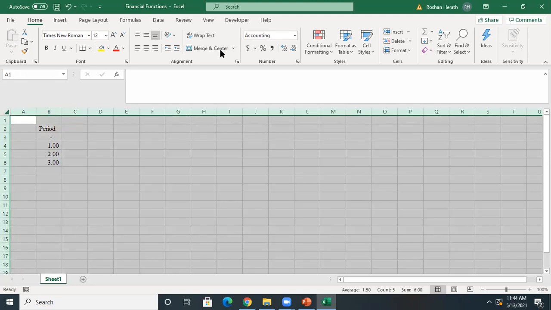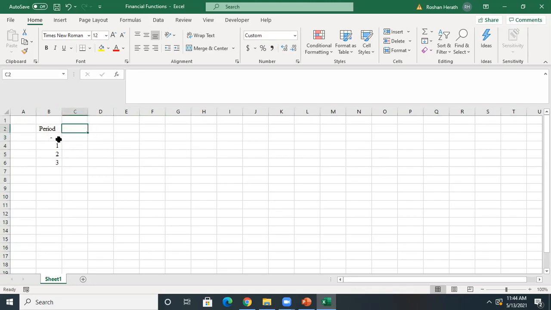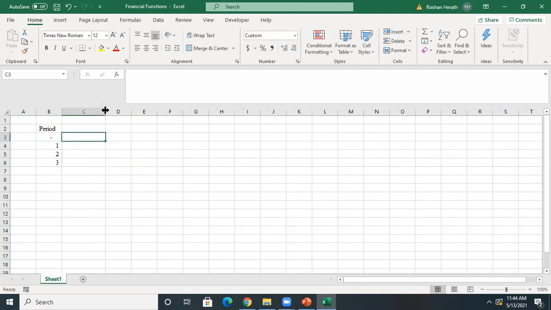A project that runs 3 years. Here the 0 is going to be today, and let's say that you invest rupees 1 million.